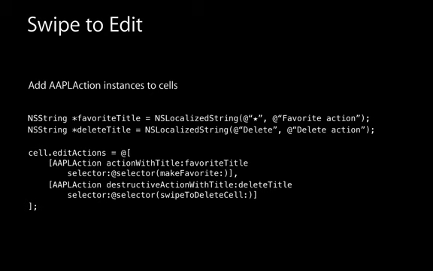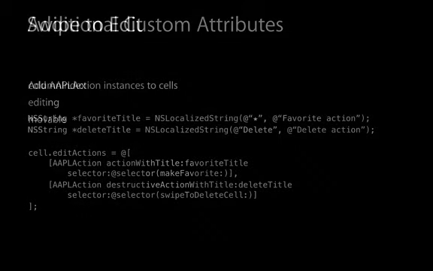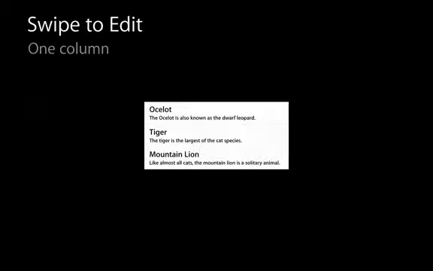Now, for swipe to edit and batch editing and the whole 9 yards, we needed some additional custom attributes. We needed the column index, the editing state, and whether or not a cell was movable. And I think it will become apparent why we needed them in just a moment. So, for swipe to edit, with 1 column, this works exactly as you would expect, right? Swipes over, you get the 2 buttons, you tap on a button, action goes up the responder chain, view controller catches it, hooray, all's good.